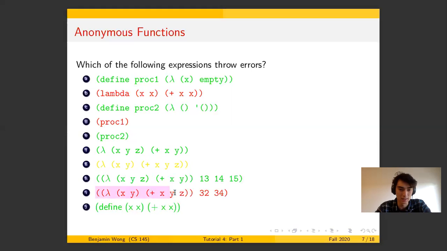This one is the same as G, but it's red instead of yellow. Even in the interactions window, Racket will signal this as an error. The last one, very similar to part B, which was our other expression that didn't work, does work. You are allowed to define a function that has the exact same name as a parameter. I don't recommend it because it would be very confusing, but Racket gives you the option to do it.